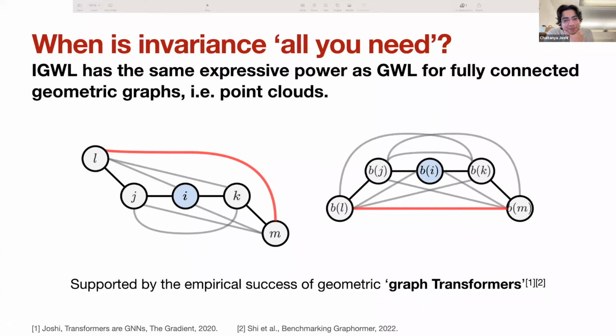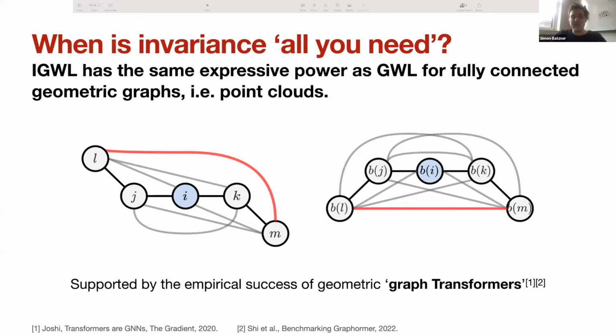And of course, even when you're operating on fully connected geometric graphs, the body order of scalarization would still play an important role. Exactly. So Graphormer, for example, was using only distances, which maybe are empirically quite successful, but we do know that there are several counterexamples of fully connected graphs where all the distances are the same. So certainly an equivariant GNN would be able to distinguish those fully connected counterexamples, but Graphormer may not.